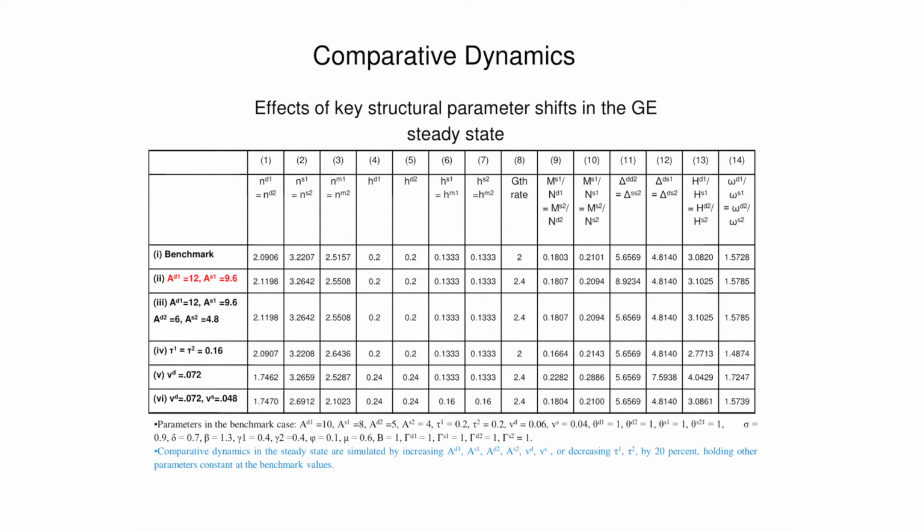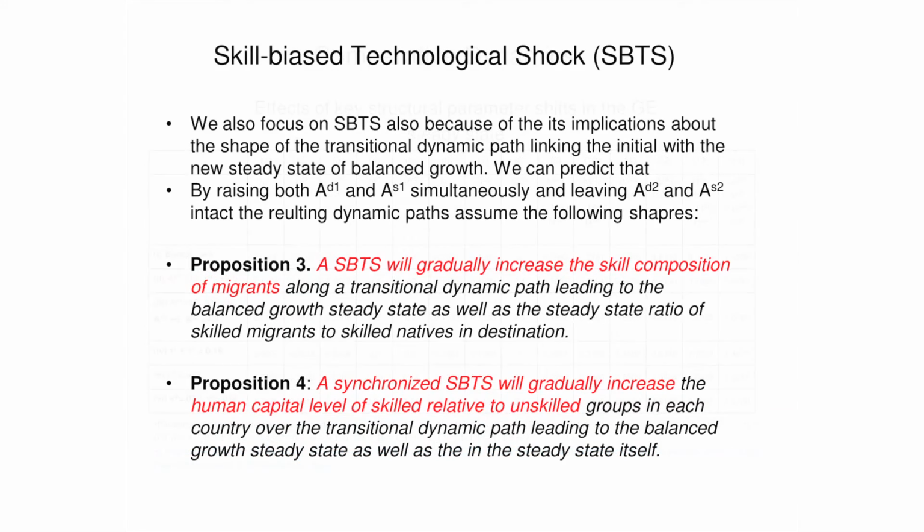The next thing that I wanted to take, which is critical, and I hope that I'll have enough time to finish that if I have another 10 minutes. We focus on all of this, remember, also because we are interested in seeing how a skill bias technological shock affects the dynamic paths of the critical control and state variables that we have in the model. Not just what happens to them in the steady state, but what happens to them over the transition from one steady state to the other, where the technology shock occurred and where we're going with it.